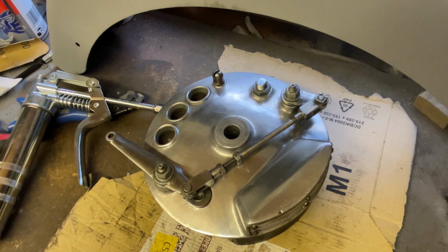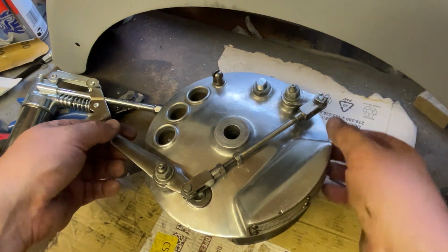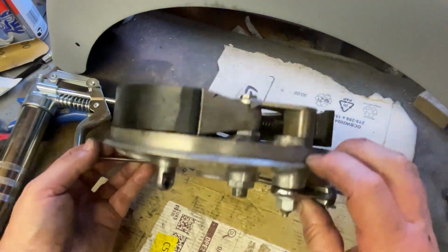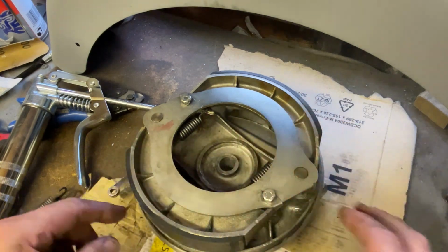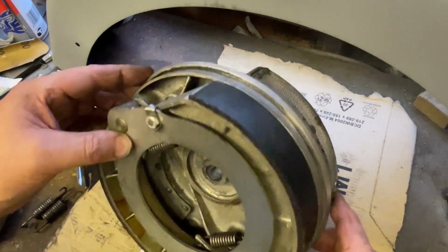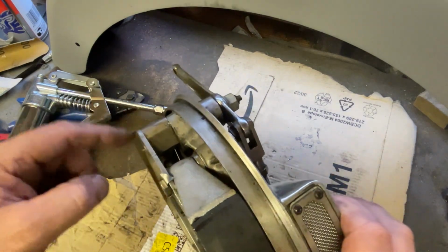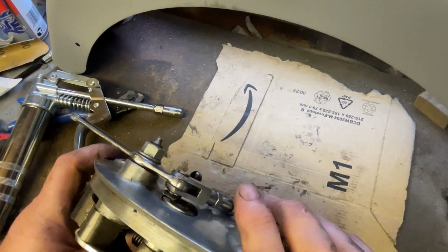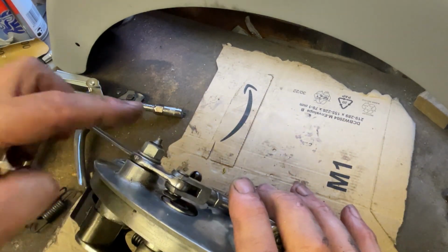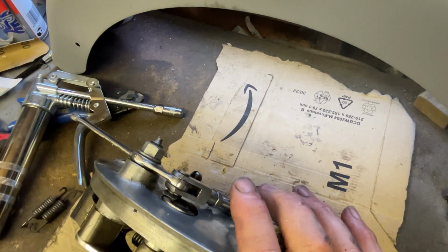primarily rubber bits, kickstart, foot pegs, to order some new springs. Now what I'm about to show you is 6 months ago had the stiffening kit fitted to the twin leading shoe assembly. So stripped the whole assembly, removed the cams, greased the cams because I wasn't comfortable with the amount of grease that was coming out between the nipple gun and the nipple, that it was actually getting all the way through.